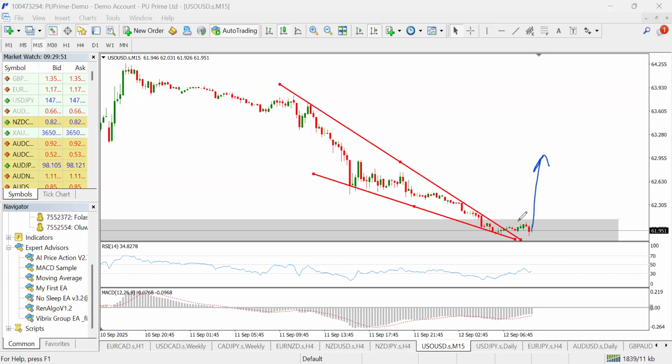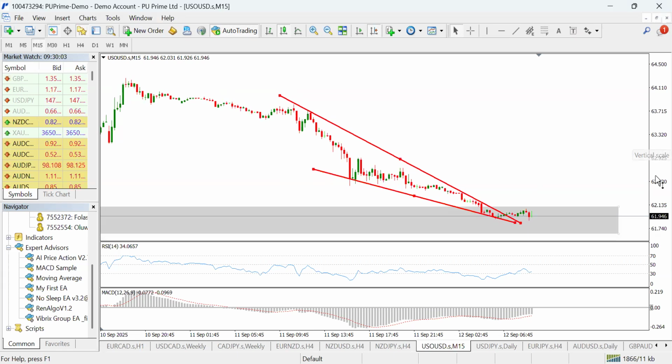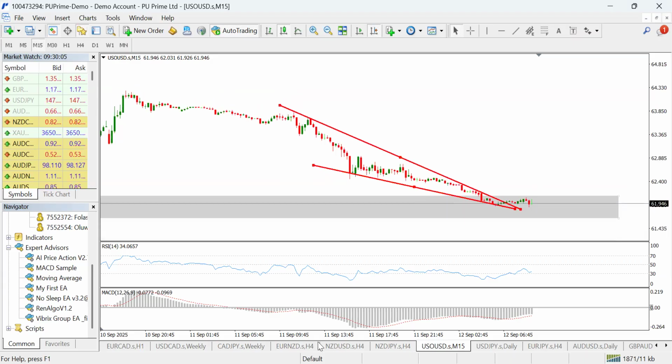So if it's going to be a bullish breakout, you wait for price to break out above this box, above that resistance box before you trigger a buy. All right. So on the US oil, we are on a buy or on a sell, depending on where the breakout happens. If it's a sell, we want to see price break out below this box, retest and continue. If it's a buy, above the box to the upside. So put your eyes closely on these two instruments today. That's on gold and on US oil.